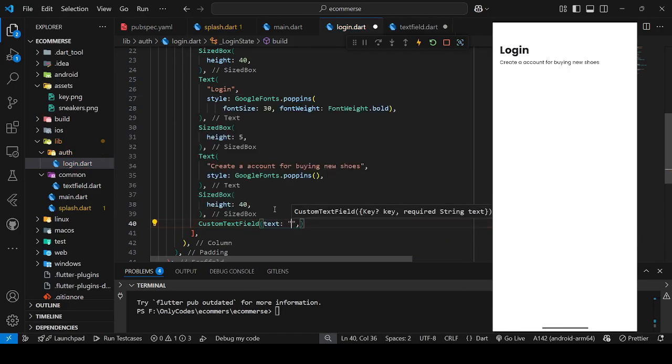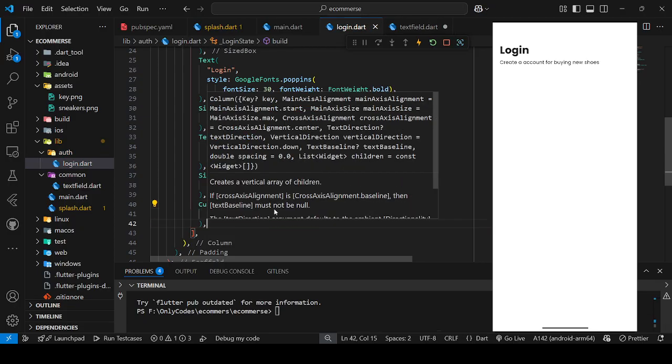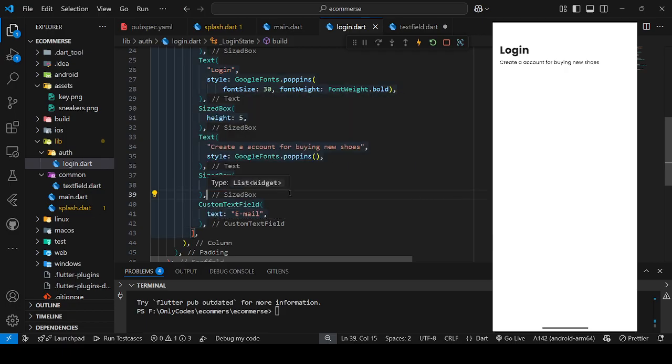एंड इस विजिट में वी हैव टू पास सम ऑफ द पैरामीटर्स जो कि होता है टेक्स्ट. And inside text we'll be giving email, because user will be giving his or hers email. So let's give a comma here and try to refresh. So you can see that कि screen पे email वाला वो आ गया. तो let's refresh it and see कि screen पे email वाला एक text आ चुका है.